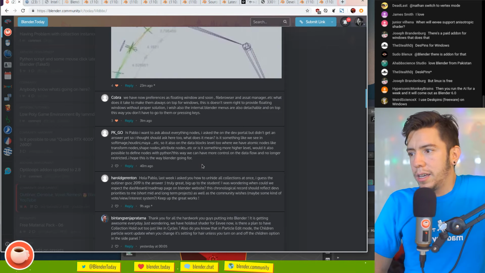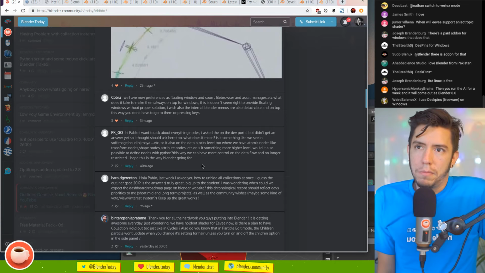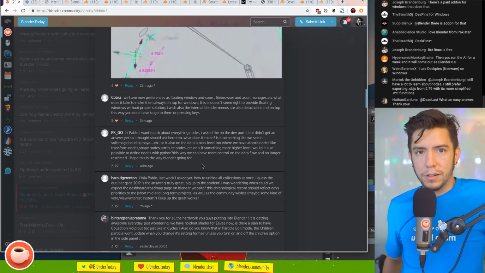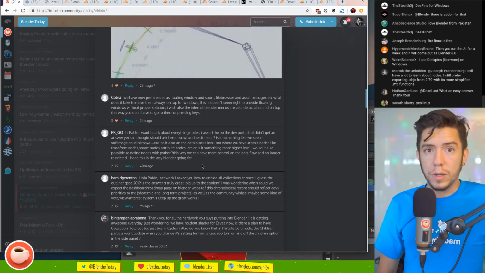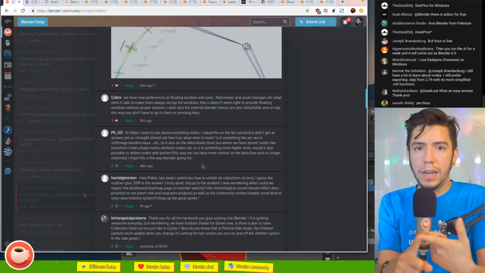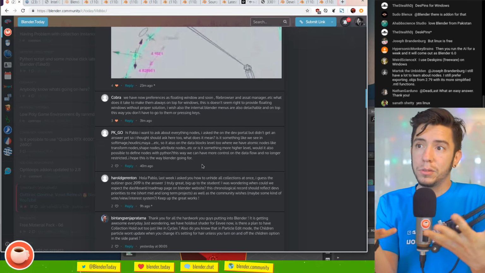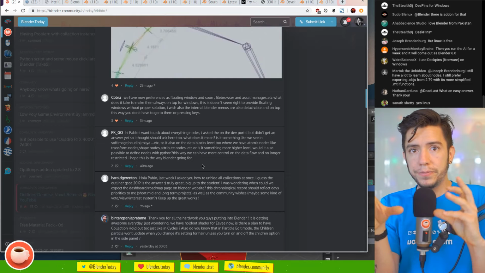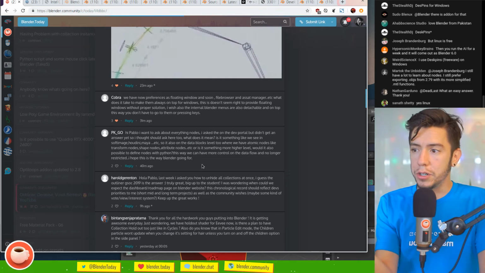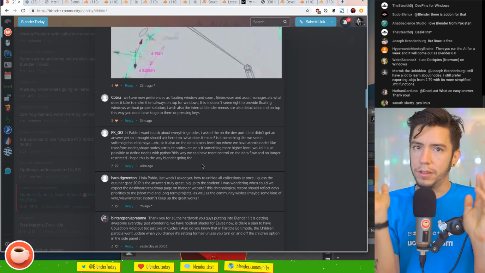Everything Nodes is this project that hopes that most of the areas in Blender, if not all of them, should be nodal. So material level, maybe down to modeling in the future, but that's way in the future.